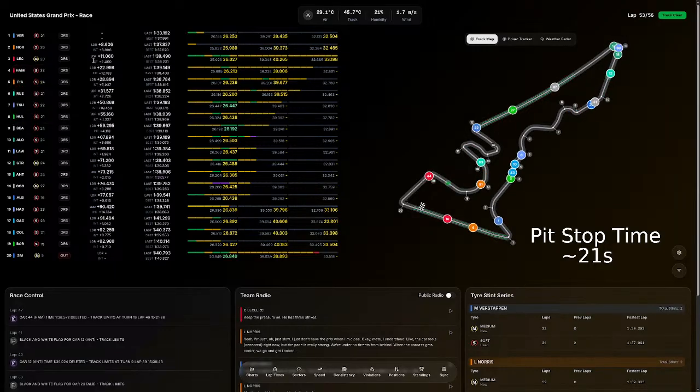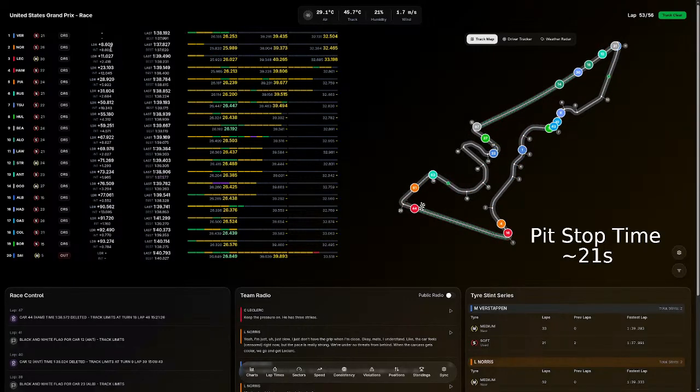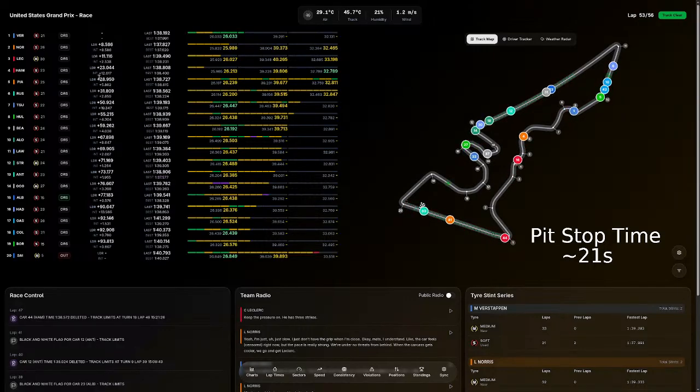Wow, Leclerc is already 2.4 seconds behind Norris, so I think he gave up on that. This is somehow probably the best scenario that Norris could ask for. Piastri only on P5, not able to catch up with Hamilton.